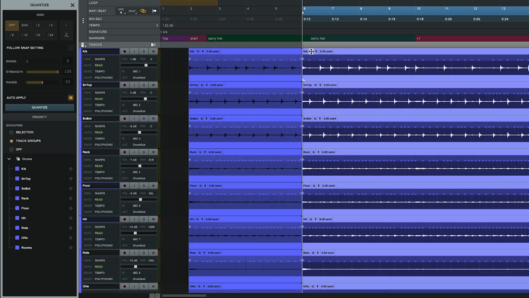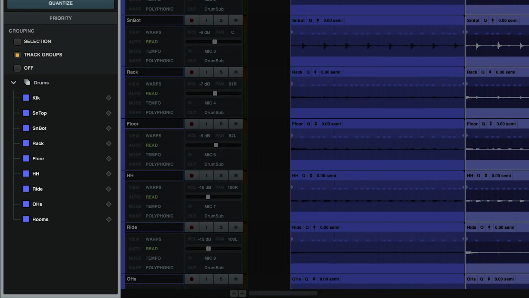What's really cool about Luna's Audio Quantize feature when dealing with multiple tracks is the ability to set track priority. To better understand this, let's look at an example. By default, Luna will use the earliest transient for quantizing when working with grouped tracks. Sometimes this is not the desired outcome. This is where Prioritize for Group Editing comes in. Tracks can be prioritized in the Quantize pane by clicking on the diamonds here. This feature allows you to designate tracks that Luna will use to determine when to quantize the audio.